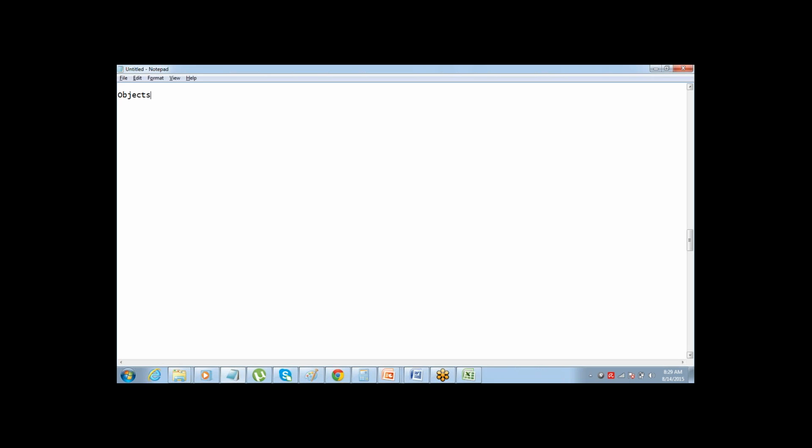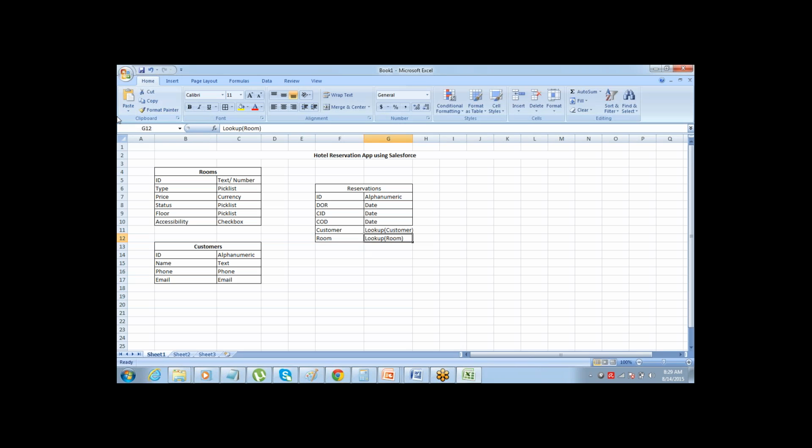An object is pretty similar to a table. Then I'll need to create the columns. Columns are called fields, right? So whatever you have listed here, these are objects and fields. Room is an object, customer is an object, reservation is an object, and these are the fields under that, right?